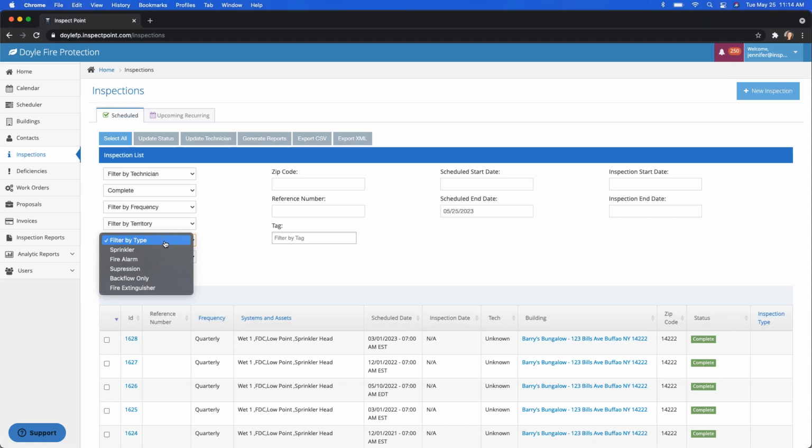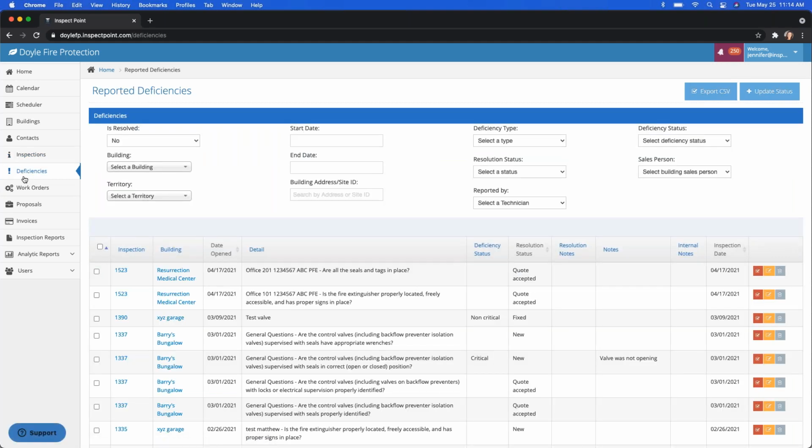Is it a process breakdown? Is it a training issue? Is it something that was completely unavoidable, and this one quarter we just got thrown for a doozy and we'll just make sure that doesn't happen again type thing? So you can get very, very specific, and you can export this out into a CSV. So if you wanted to manipulate it and play around with it, you can.